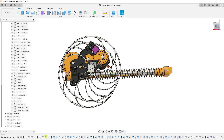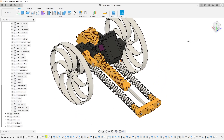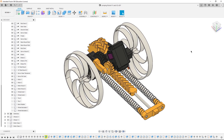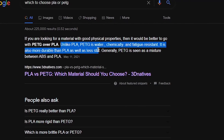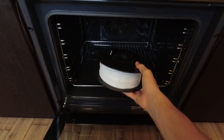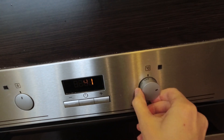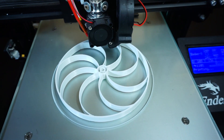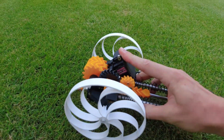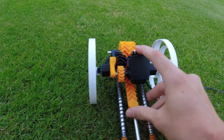And speaking about wheels, they were the most tricky part to design, because they need to be very light and at the same time flexible to absorb the landing energy. It would of course be much easier to design them if I had any flexible filament, but I only had PLA and one year old PETG spool to choose from. PLA would probably break instantly because it is too stiff, but PETG might actually survive. Before printing I put my spool into the oven for a few hours at 80 degrees to get rid of all the moisture which caused me some printing problems in the past. And it might actually help, because those wheels printed very well. Next I assembled everything and went again to my garden — and as you can see those wheels are actually quite flexible. So now we can finally do some proper jump testing.